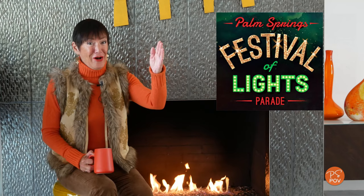Remember, this Saturday night is the great Palm Springs Festival of Lights Parade, where we all travel down Palm Canyon. When I say 'we,' I mean myself tap dancing with Miss Jane's Glamour Puss Studios. We've got the biggest float in the parade — or so I'm told. It's so much fun for the whole family. It's probably going to be a chilly one, but pull up to the curb or sit in your favorite restaurant with a balcony so you can see the whole parade. That's Saturday night in Palm Springs.